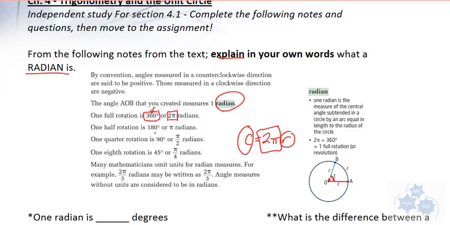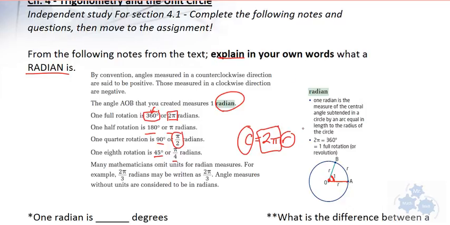So that's very interesting. So let's just keep that under our hat here for now. A half rotation, 180 degrees, is 1 pi. Well, that makes sense. A quarter of rotation, 90 degrees, is pi over 2. So 1/2 pi, and so on. 45 is pi over 4. So these are some important connections that you're going to have to make. But what is a radian? In your own words, what is a radian?